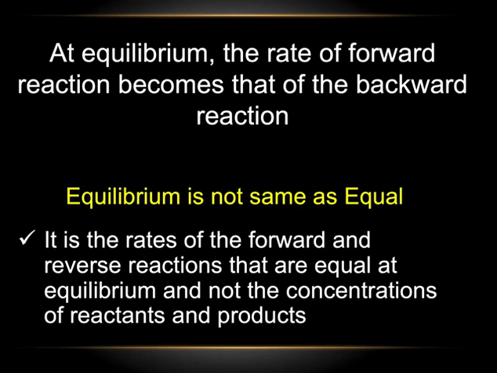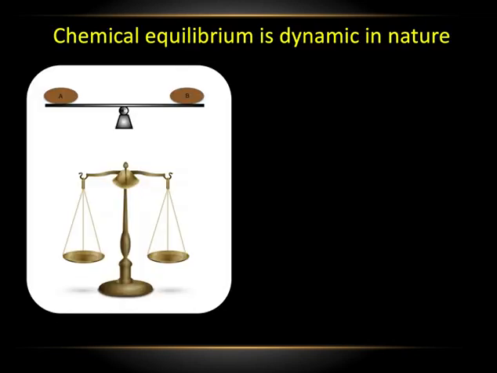Let's go ahead and take up certain analogies to understand the meaning of this. When we say that equilibrium is dynamic in nature, let's understand what we mean by dynamism here. Let's take some examples first. This is a simple, typical seesaw kind of thing. There is a fulcrum here, and there are two masses, A and B, which are balanced. This balance comes from the law of moments, when the moments are equal, so they will be balanced with each other.